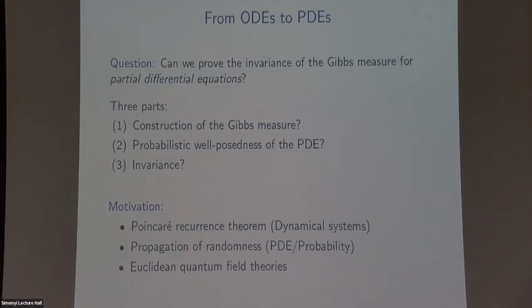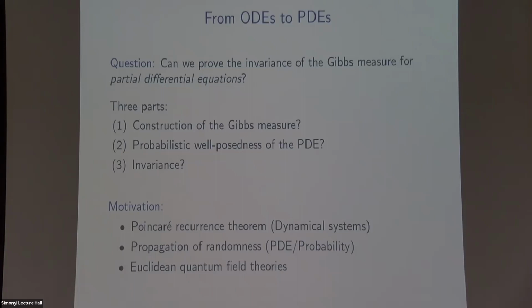And maybe the last motivation I should mention here is quantum field theory, or more precisely Euclidean quantum field theories, because these Gibbs measures that we will construct actually correspond to these quantum field theories. But if you want to know more about this, you should go ask Tom, because he's one of the world experts, and I'm definitely not. So that's roughly the motivation.